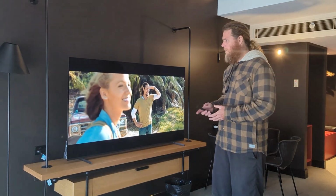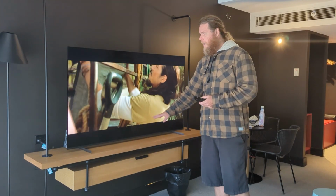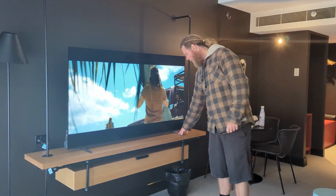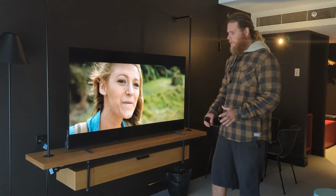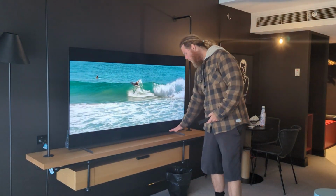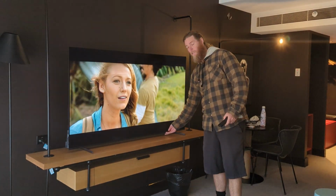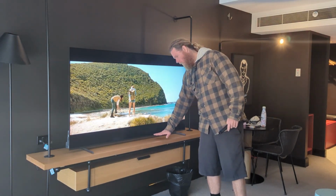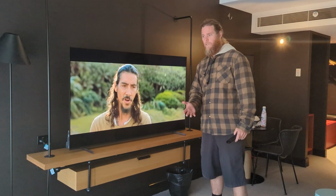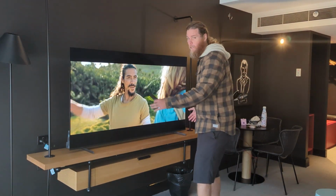But as you can see, this is IMAX enhanced, but it's not actually IMAX enhancing it. So those bars should be basically gone. It's not happening. Interestingly, down here, you've got the stands as well. Now these stands are designed to work with a Sony soundbar, so right now they're set really quite low. But I am told, not that I could test it because it's actually quite a bit heavier than you might think, you can raise this so that your soundbar can sit without blocking the screen, which of course you're going to need. And they can also be opened up depending on the size soundbar that you get.